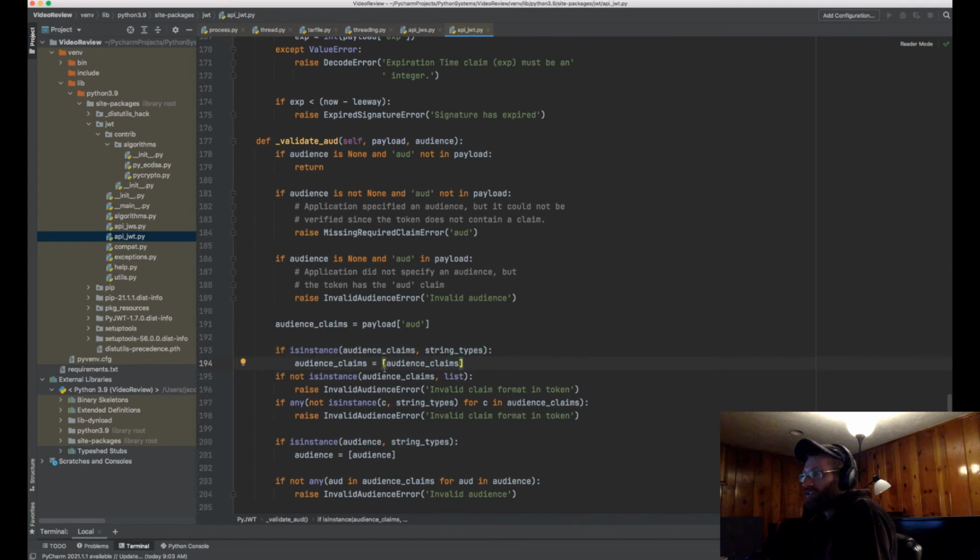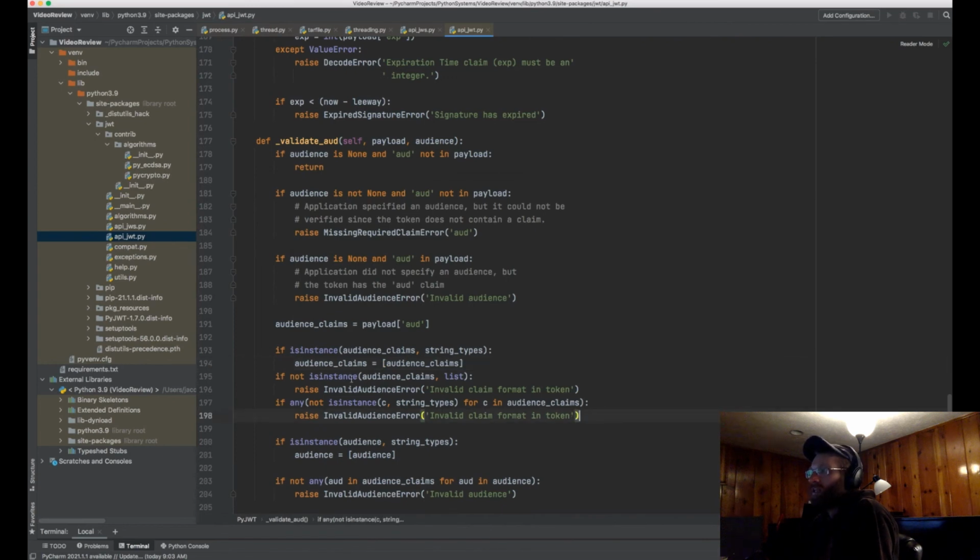If it's a list, raise an invalid audience error, which is an invalid claim format in the token. And basically for every audience member in the audience claim, make sure that it is a string. And if any of those aren't a string, then raise this.